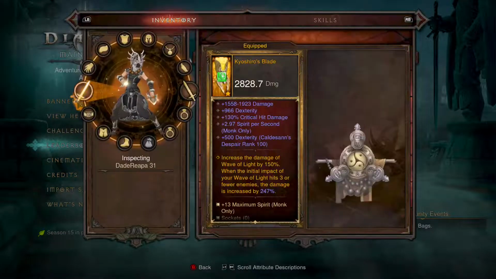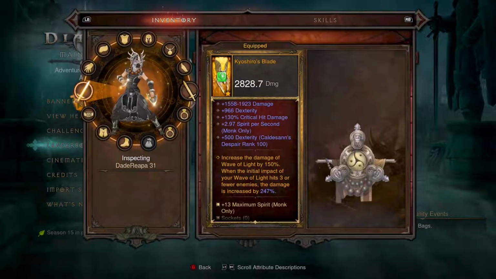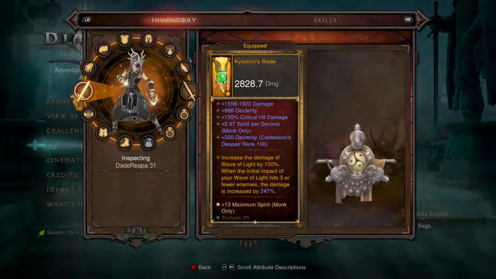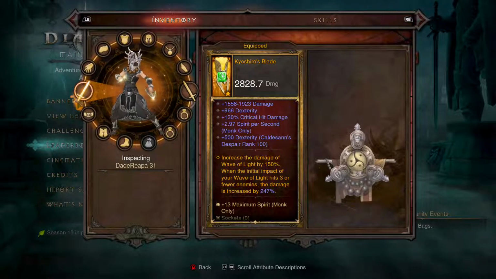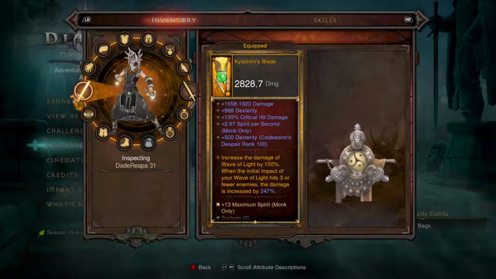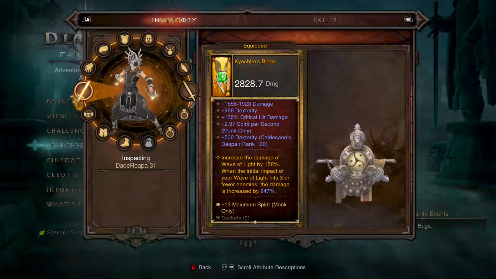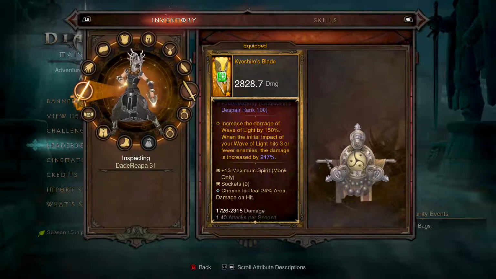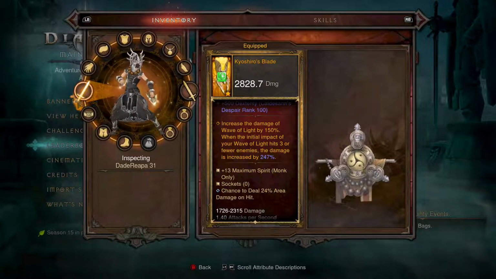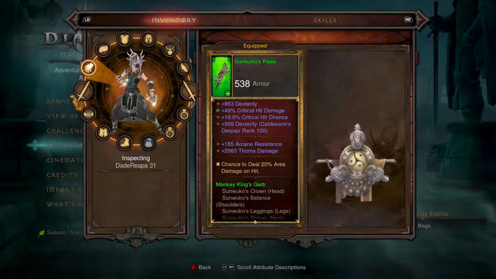So to start things off, the weapon for the Sunwuko Wave of Light build is Kaishira's Blade with damage, dex, crit hit damage, spirit per second, and dex as your augment. It increases the damage of Wave of Light by 150% when the initial impact of your Wave of Light hits three or fewer enemies. The damage is increased by 247%. That maxes out at 250, so that's not max there. Maximum spirit with an emerald in there, and chance to deal 24% area damage on hit.